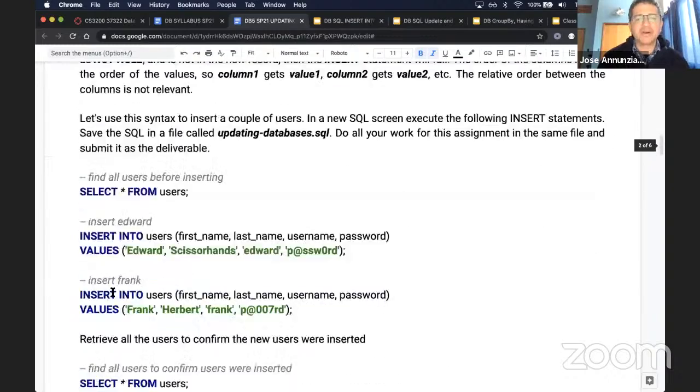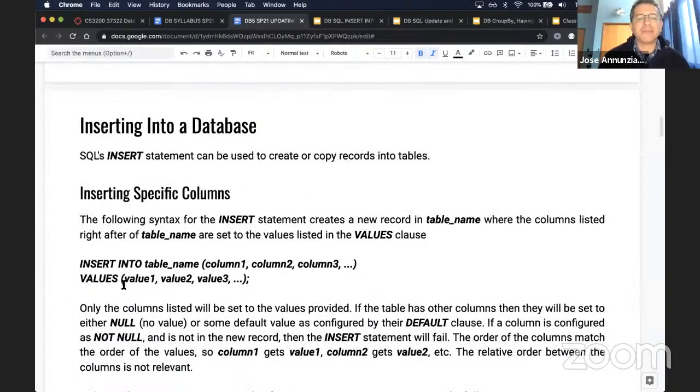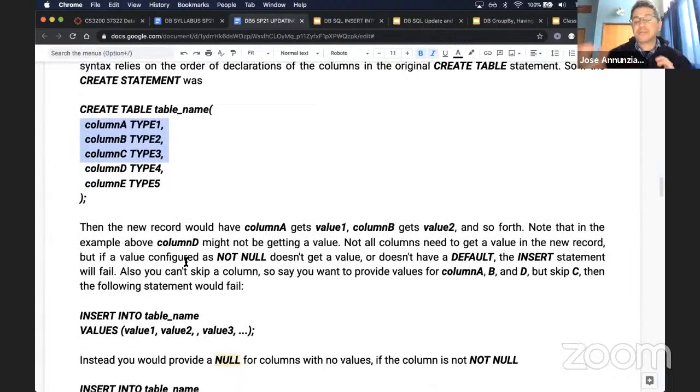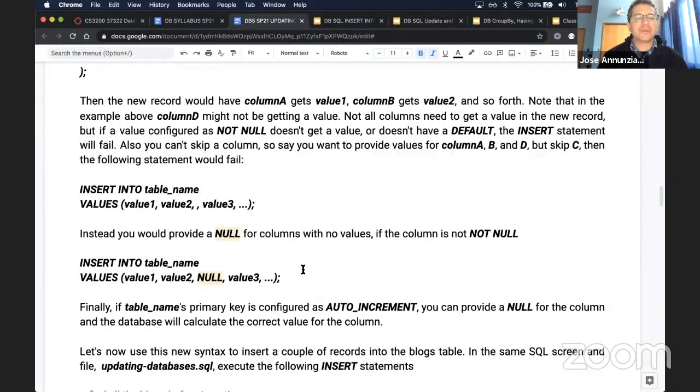Whereas here, the order was established by the explicit listing of the columns. Here, the order is declared by the way the table was originally created. Make sense? So obviously that changes a little bit whether you can skip something and how you skip it, and so it's slightly different the way you use it.